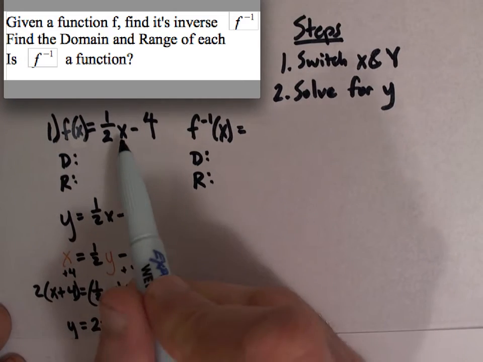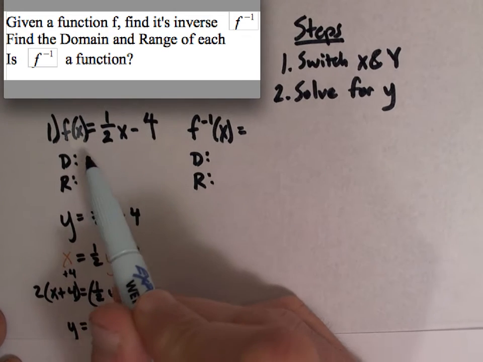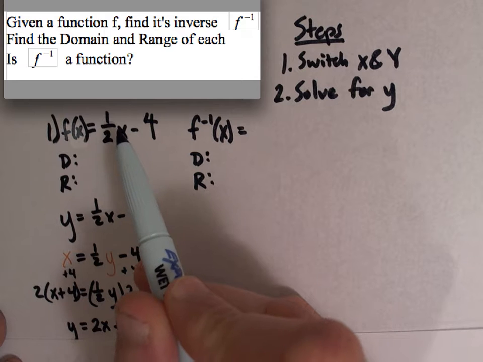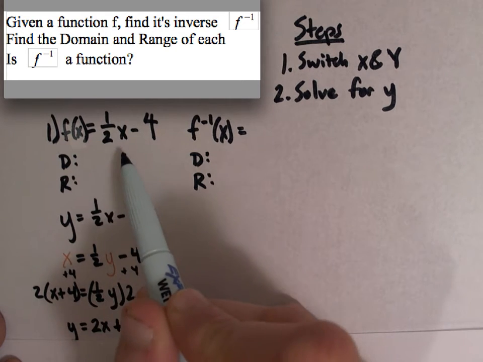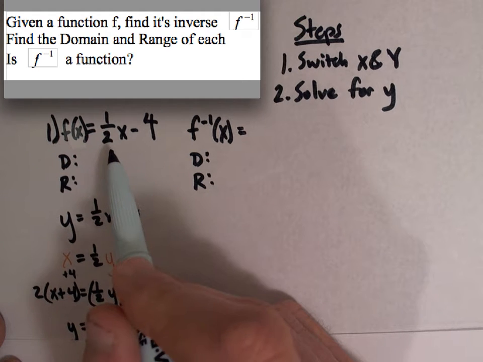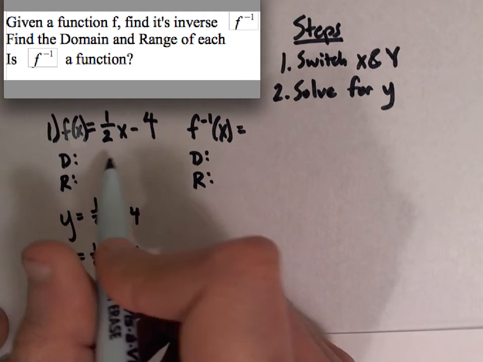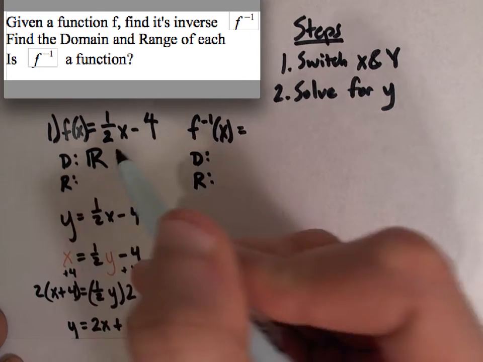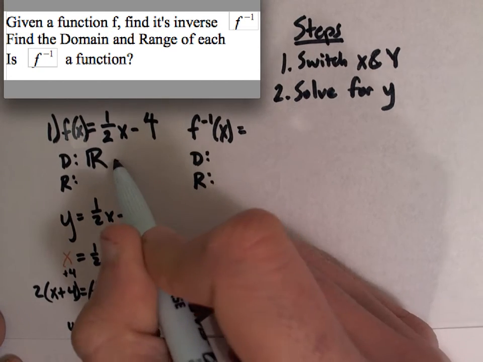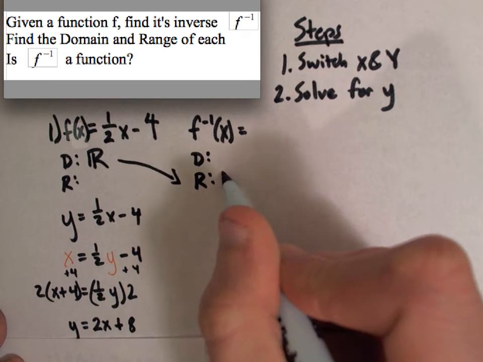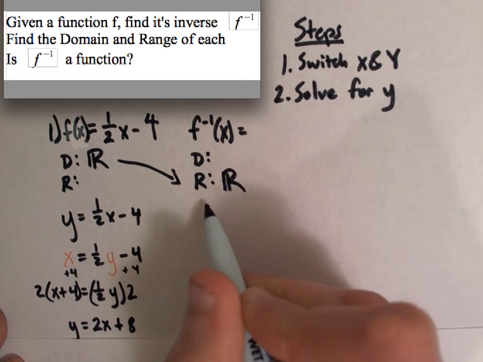So let's look at our original example, the domain. What can I plug into x? Well, positive numbers are okay, negative numbers are okay. Remember, the only things that can break my domain are dividing by 0 or having a negative inside a square root. I don't have either one, so my domain is all reals. You can write all reals if you want. Now remember, once I know the domain, I know my range. The domain here is the range here, so my range is going to be all reals.